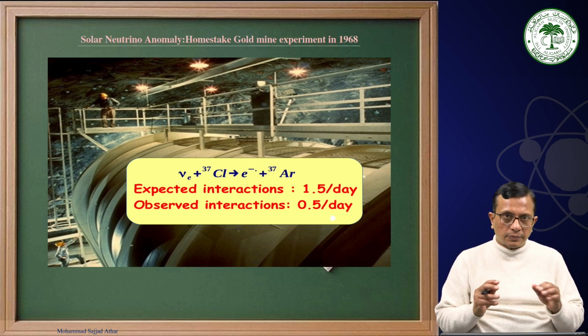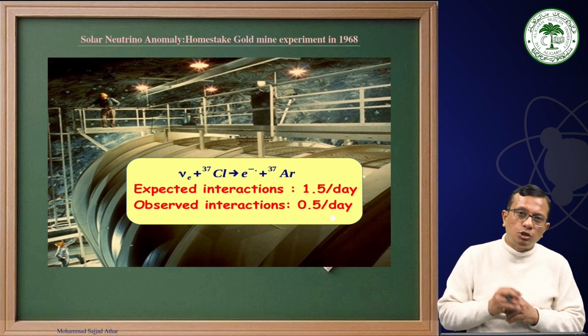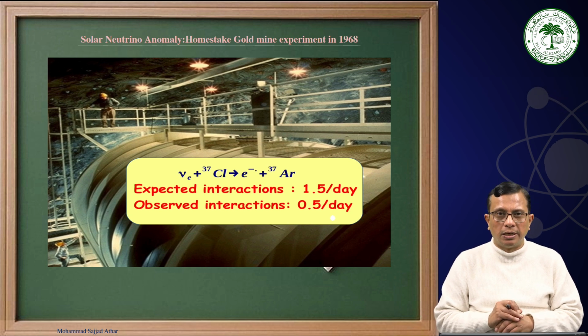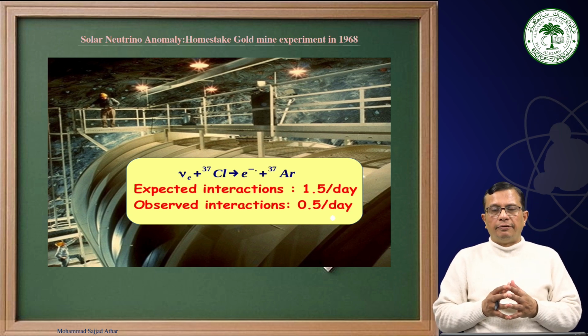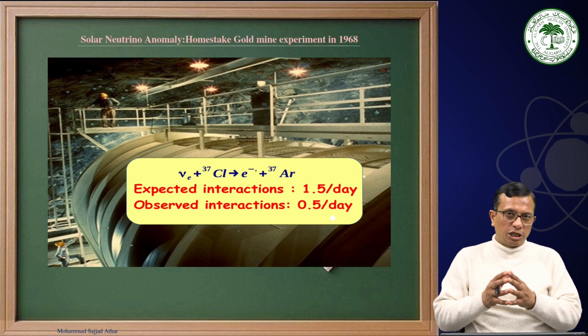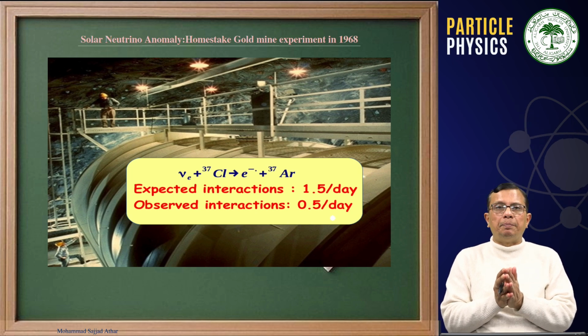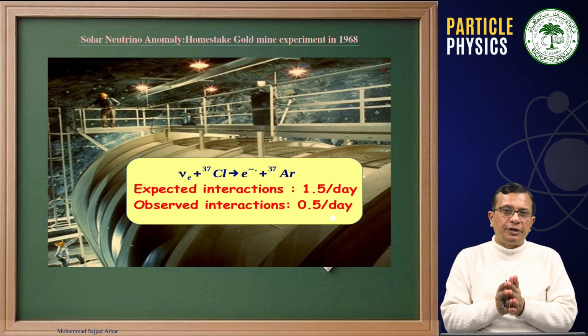Therefore, the number of neutrinos that we expect from the sun and the neutrinos that we observe in the experiment do not match. We find a discrepancy in the number, smaller events in the experiments than theoretically predicted by the standard solar model. And this is known in the literature as the solar neutrino puzzle. And this puzzle was there for almost 70 years.